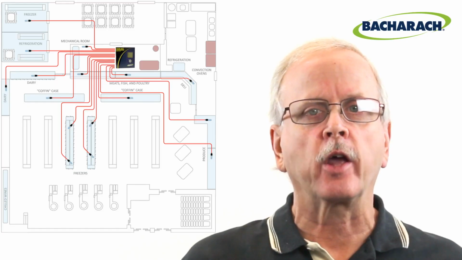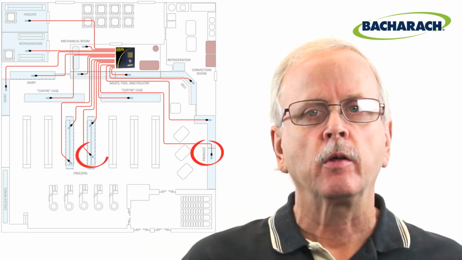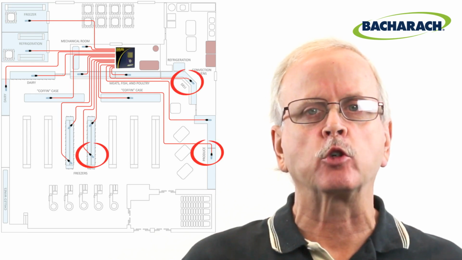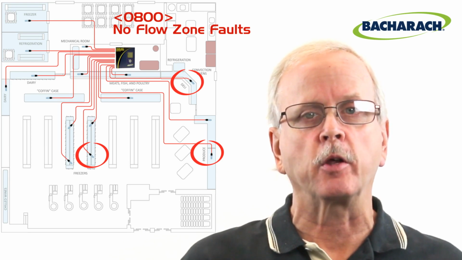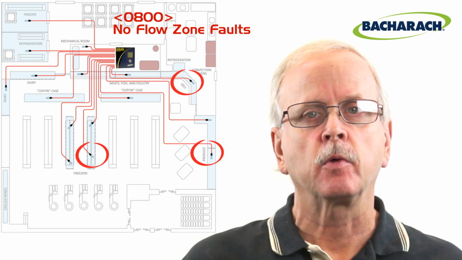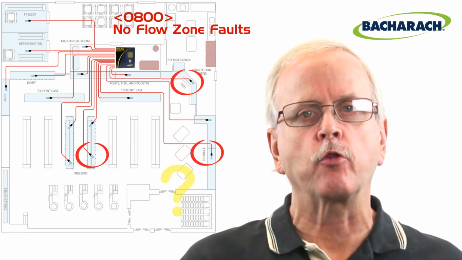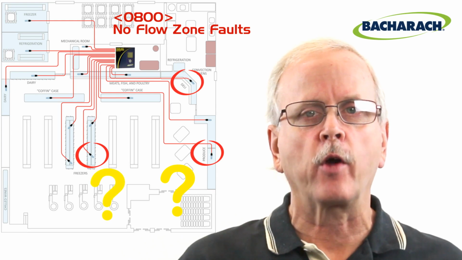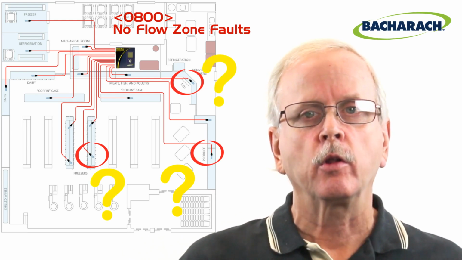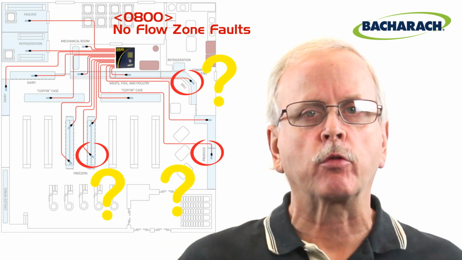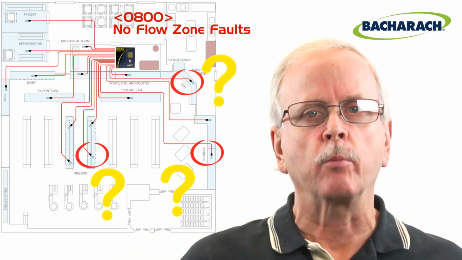So your multi-zone gas monitor shows that you have one or more no-flow zone faults. This means the MZ is unable to draw a gas sample from those zones, which means those zones are not being monitored for gas leaks. Your next step is to diagnose the cause of the no-flow condition, so it can be corrected and proper monitoring can be restored. The following sections will step you through the diagnosis processes from simple to more complex.